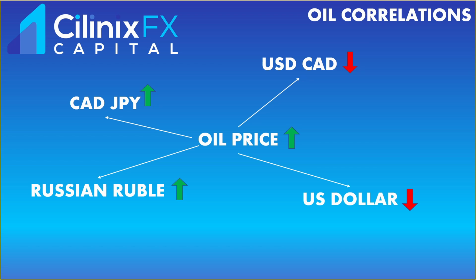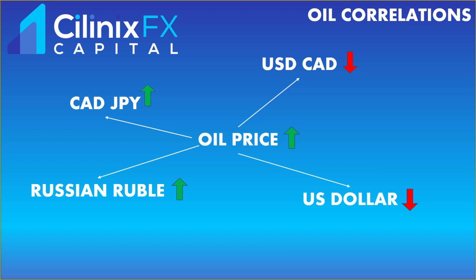So first of all, we have the oil price: when it goes up, then the US dollar against the Canadian dollar goes down. And this is for the simple fact that the United States imports a lot of its oil, around 51%, and most of this oil is imported from Canada. So when the oil price goes up, Canada receives more money for its oil from the United States, and therefore this currency pair goes down, because one United States dollar is worth fewer Canadian dollars as there's more demand for Canadian dollars.